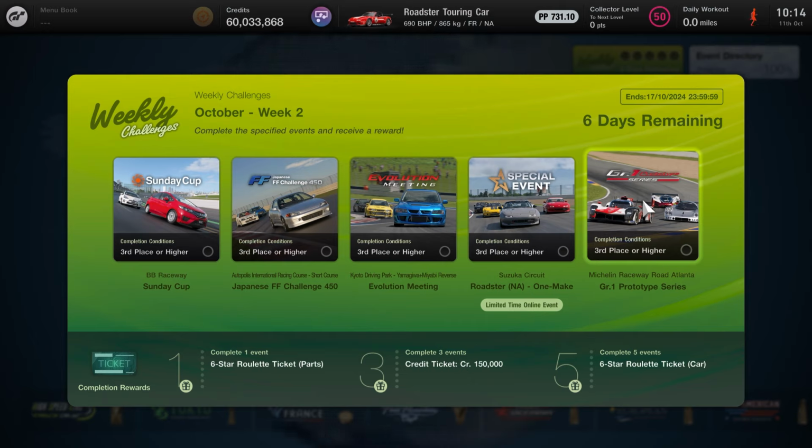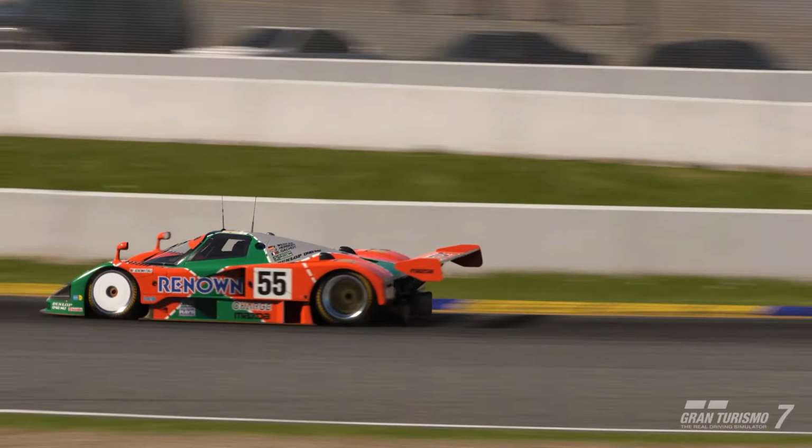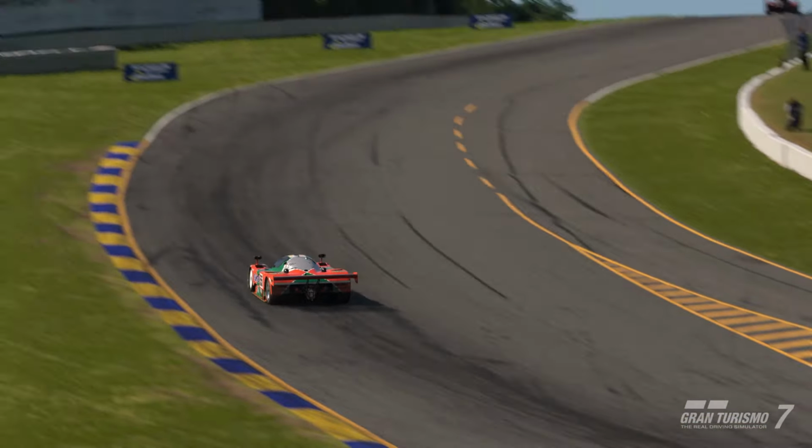This is at Michelin Raceway Road Atlanta for the Group 1 Prototype Series. This is a fairly tough and long event overall. It's a mini endurance at 30 minutes on a time limit. I do feel since update 1.49 and some of the changes to the cars that this event is definitely tougher than it used to be.